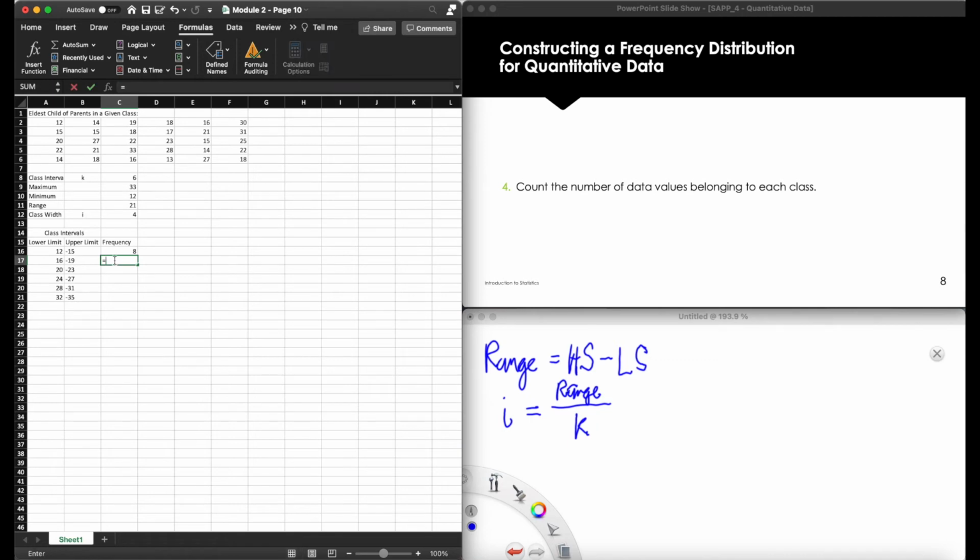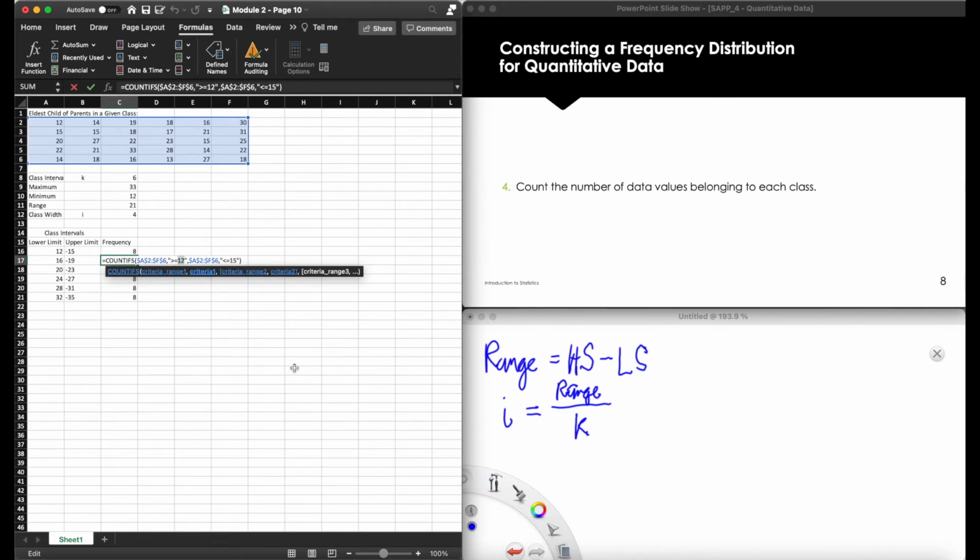So we're going to use COUNTIFS again. Anyways, we can actually just copy and paste. Don't forget, what we will do is lock the selections. We'll lock the columns, lock the rows, likewise lock the columns, lock the rows, and then we can use this properly. You can put your cursor to be all black and then drag it down. Now they're all 8 because we haven't changed the given class. So we need to change that manually.